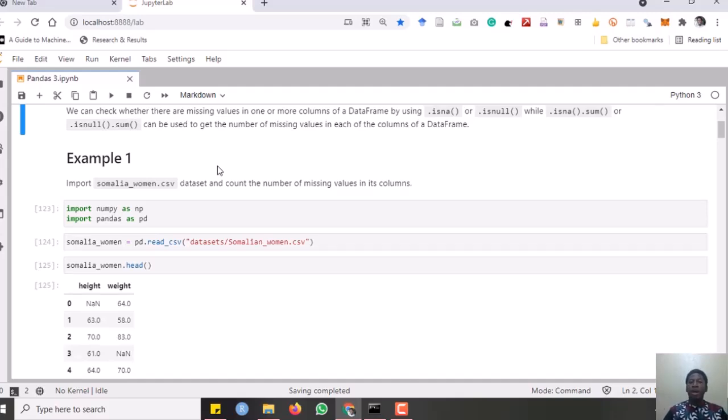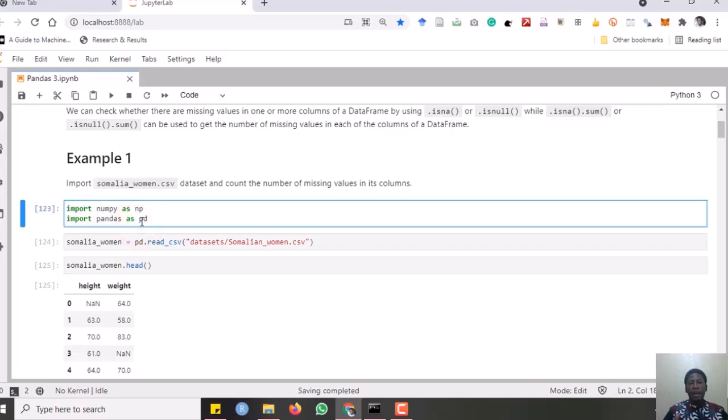I'm going to import a dataset called Somalia Women CSV. Before I import that dataset, I have to import different packages that will allow me to work with it. One of the packages is NumPy. Remember, we import NumPy by using import numpy as np. And for data importing, we also need the Pandas package.